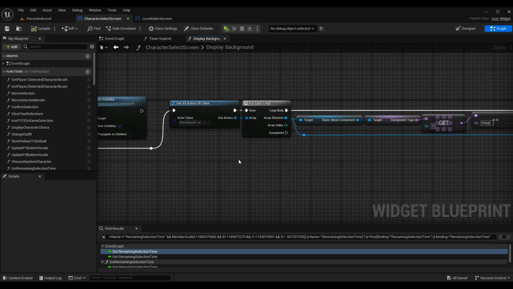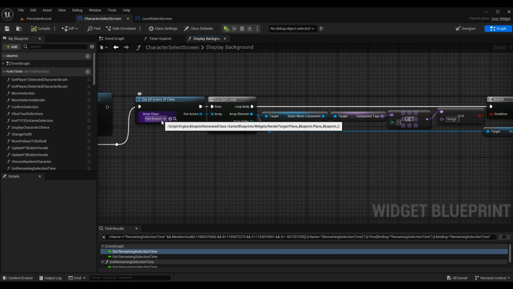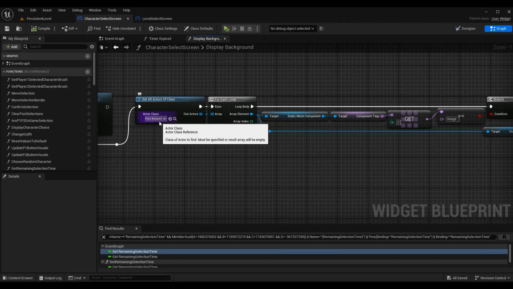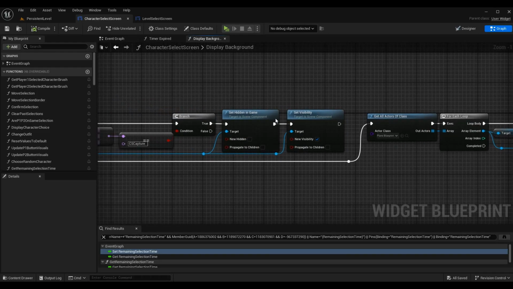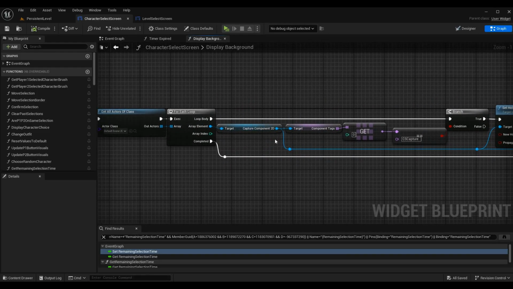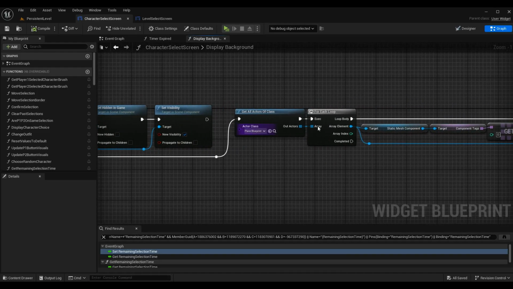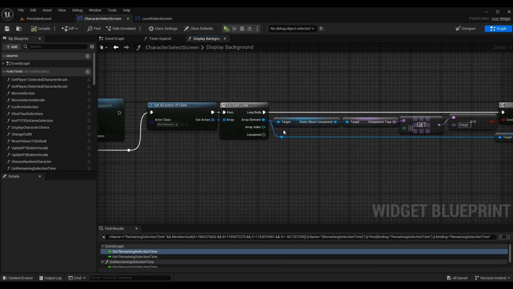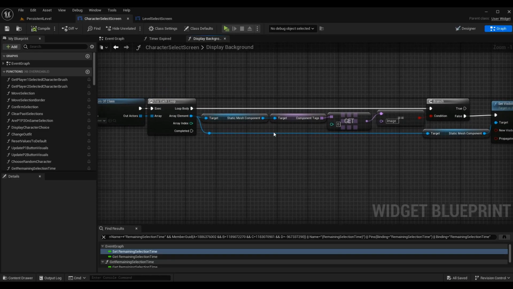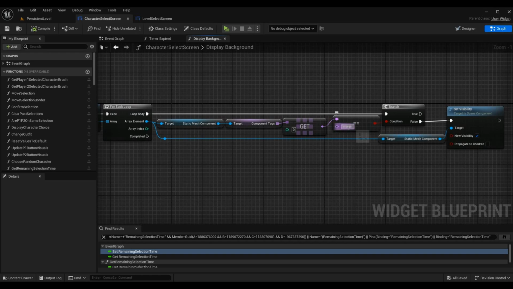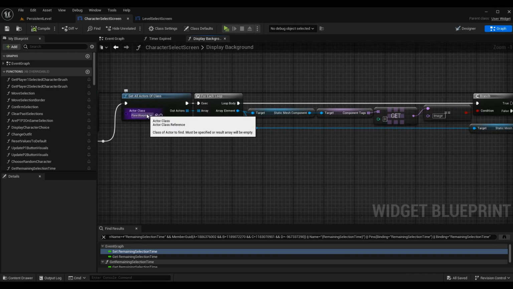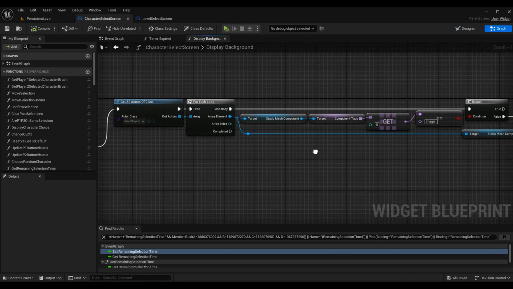Then once it completes, it will come over here and we look for this plane blueprint. The plane blueprint is the actual background that we have in the world. This is a camera that's looking at what we want to render, and this is the plane that we're rendering it on, so we make sure that we can find this one as well. This also has a tag, it's called an image. And so this plane blueprint was basically just a plane that we want to render things on.